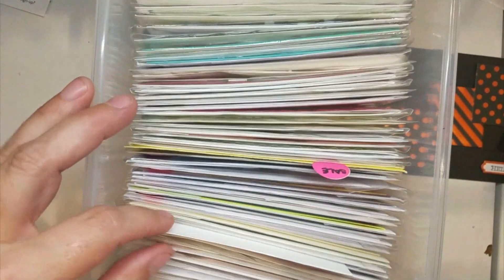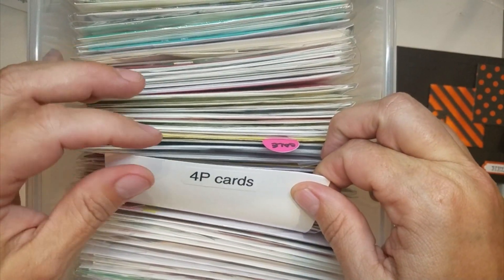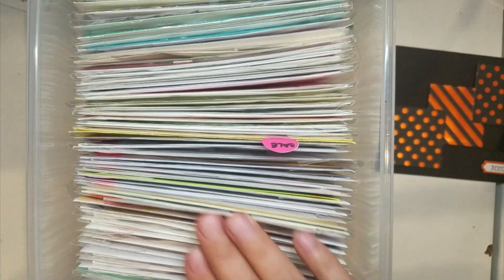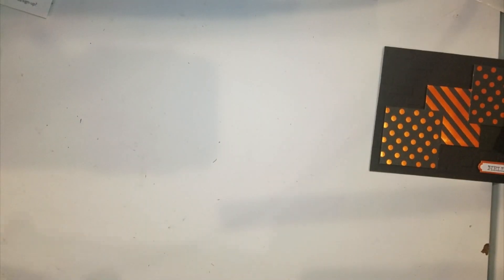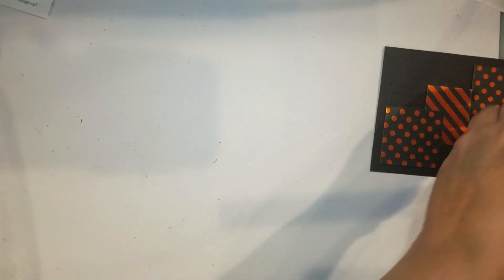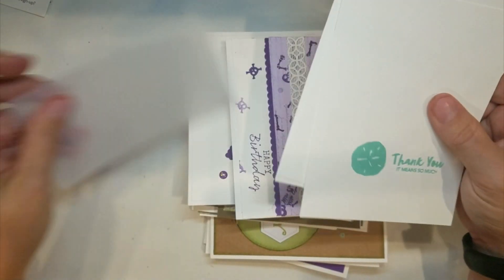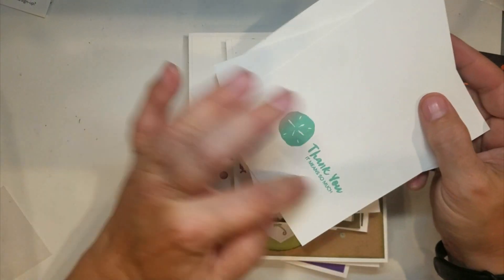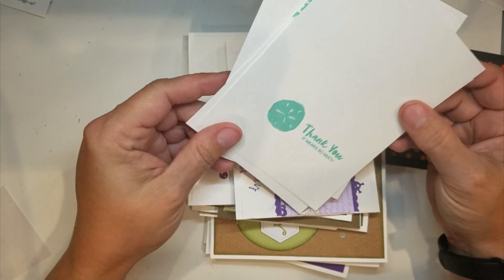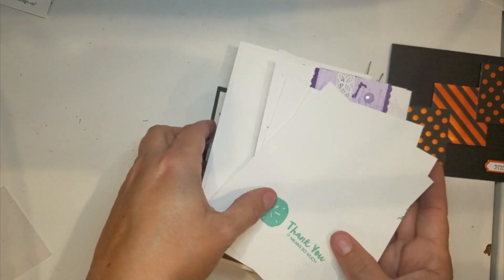I've already counted my collection of cards — let me show you. This is what it looks like: I have made a little section called '4P cards.' I have 48 of them prepped, plus another 15 to 20 here to finish off, depending on whether I go ahead and work on some of these beginner stamper cards that are usually single color. I'll trim them down, maybe add some twine, add a complementary layer, and get those all finished up.